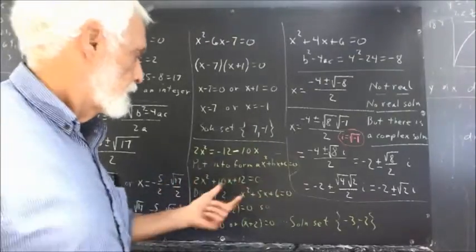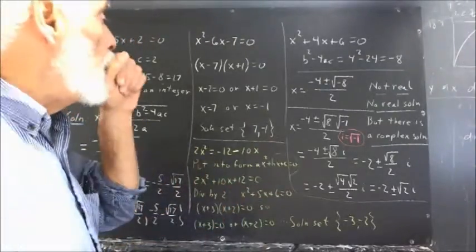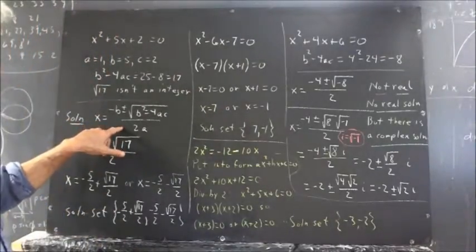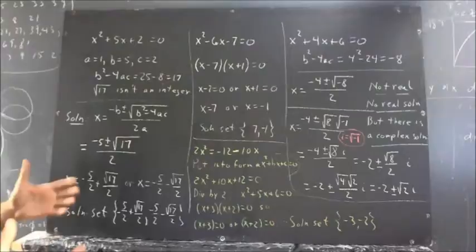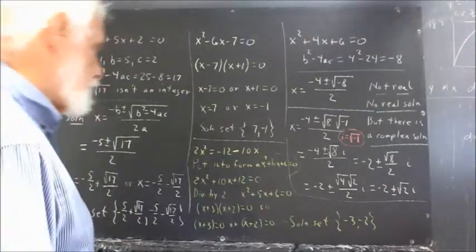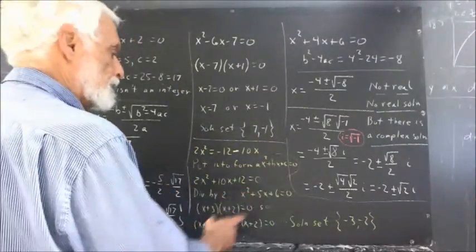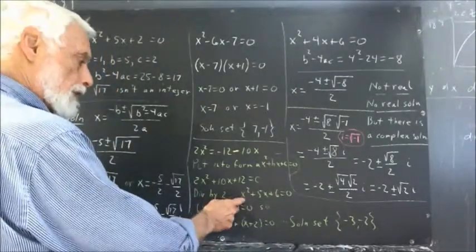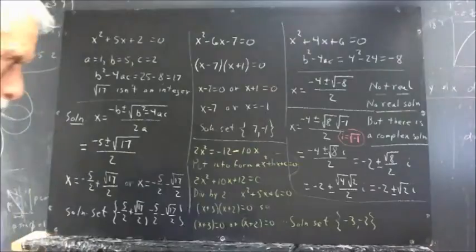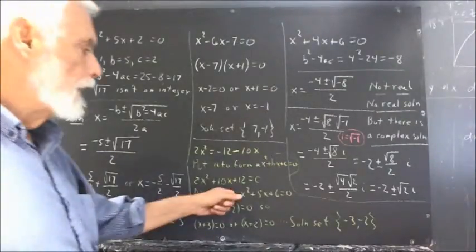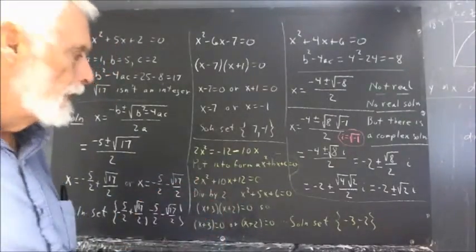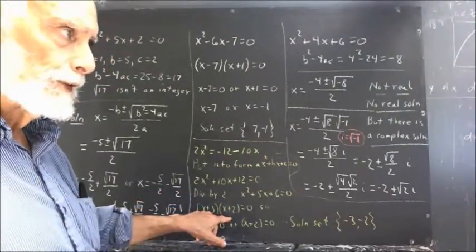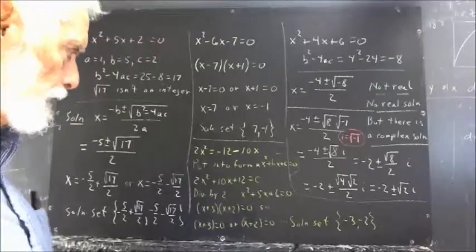Now, we could easily plug those values of b and c into the quadratic formula, but there's actually a simpler thing we can do. We can divide by 2 and simplify these coefficients. The numbers get smaller, and we have a 1 in front of the x squared, and that just makes it a little bit easier. It's not going to change our solution. We get the same thing, but actually having done that, it's very easy to see if this thing factors, so we don't even need to plug into the quadratic formula.